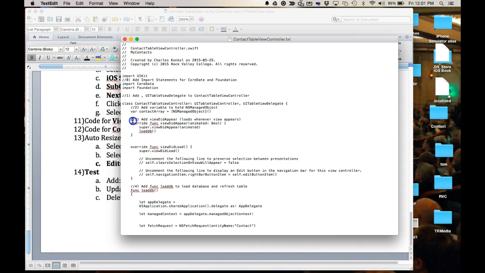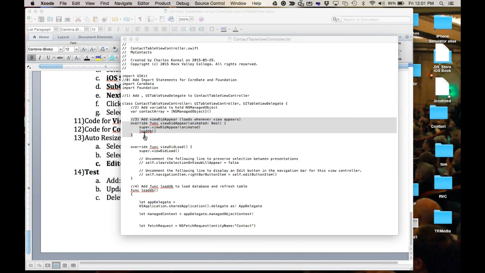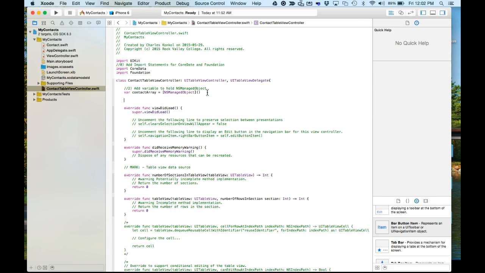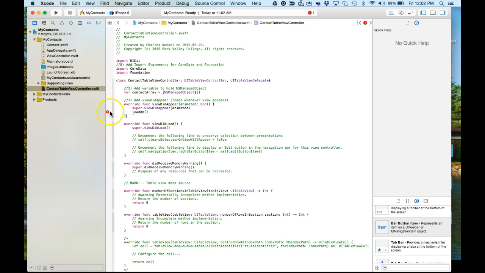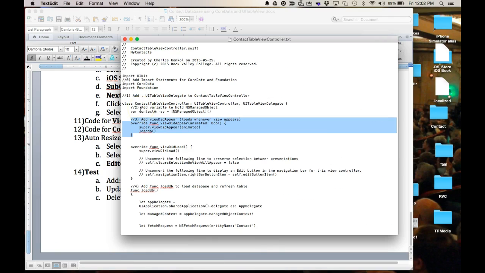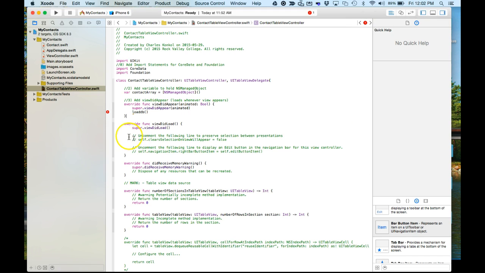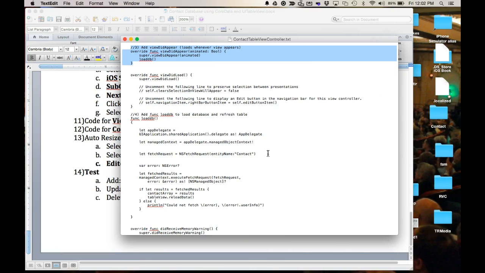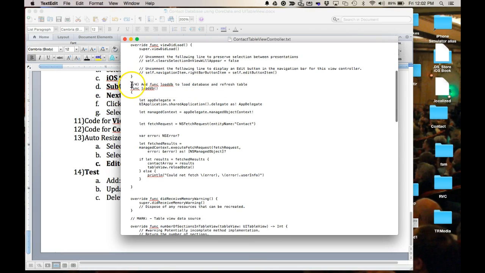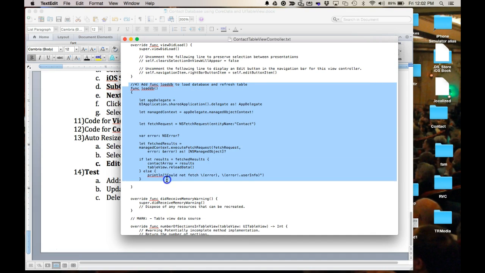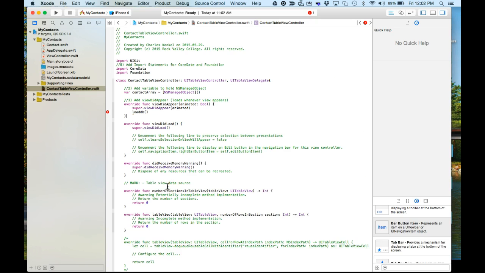Step 3, we'll add a viewDidAppear, which will allow us to load whenever the view appears. And this is going to also load the database. Right now it's going to have a red exclamation point because we have not added that function yet, loadDB. In the viewDidLoad, basically we don't need to put anything in here. So on yours, everything should already be commented out. Step 4, you're going to add the function loadDB, and we'll put it right underneath the viewDidLoad.